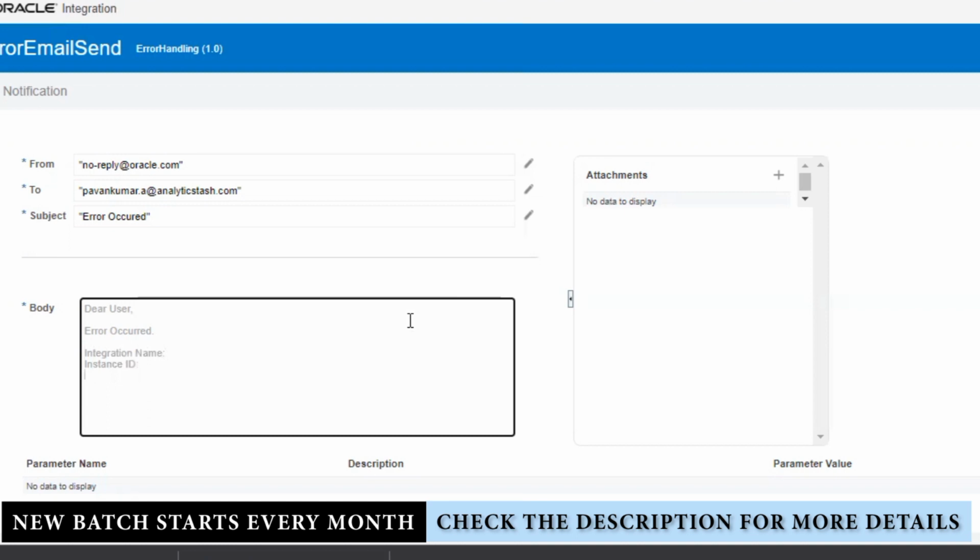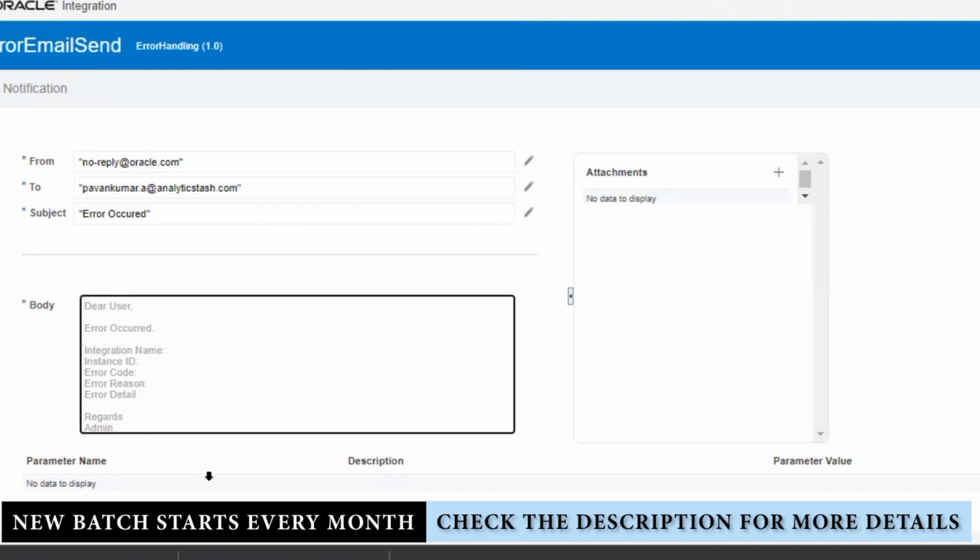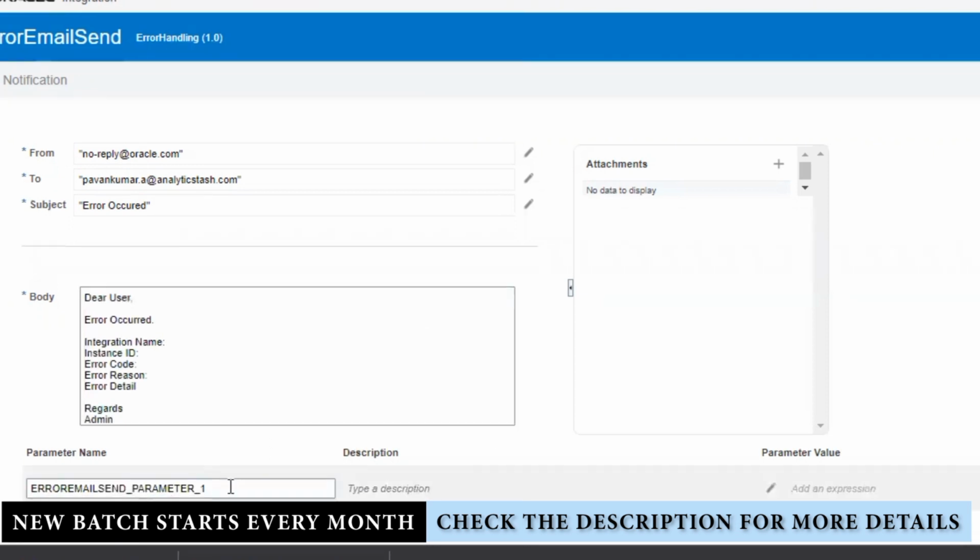Then we have error code, error reason, error detail. That's admin. Then I'll have all this information.